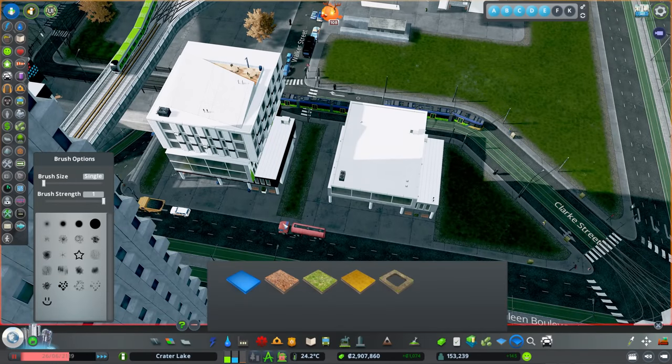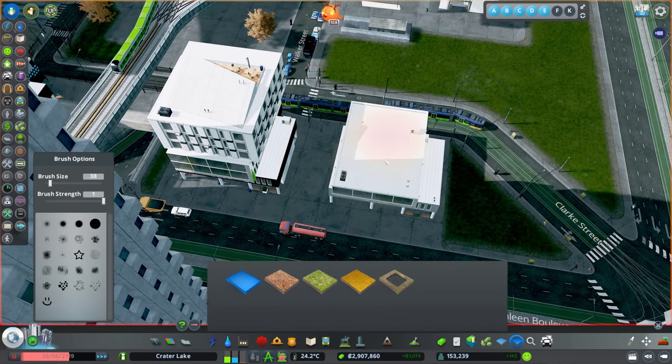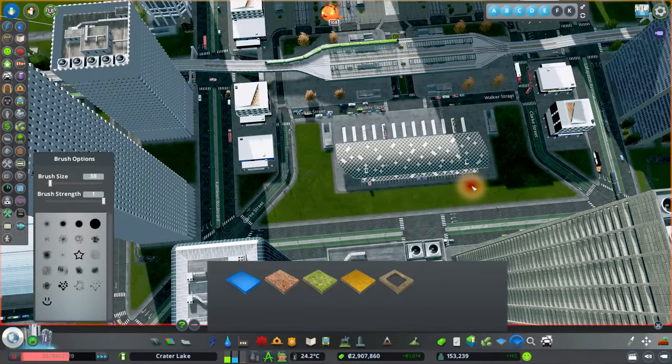So let's go ahead and fill in the rest with concrete. Go like this. We could actually do a fountain on the end. I think that could be good because it's kind of the same entrance, like you're coming into the corner. It's a nice line of sight. And so for back here, what we could do is maybe just some small shops.